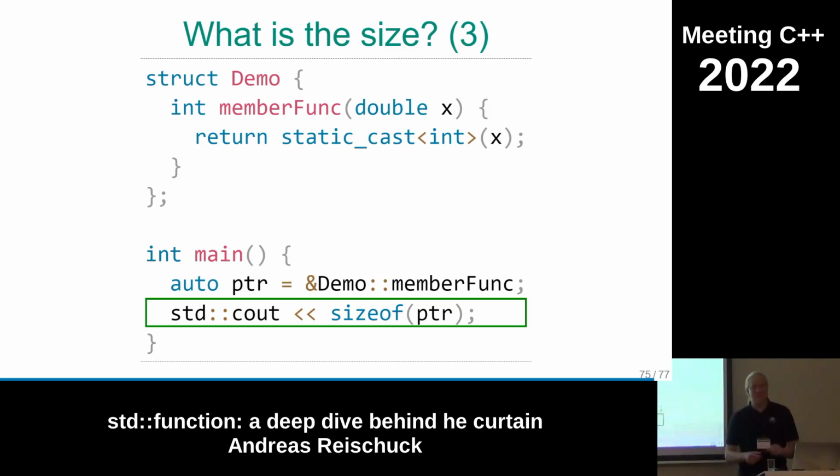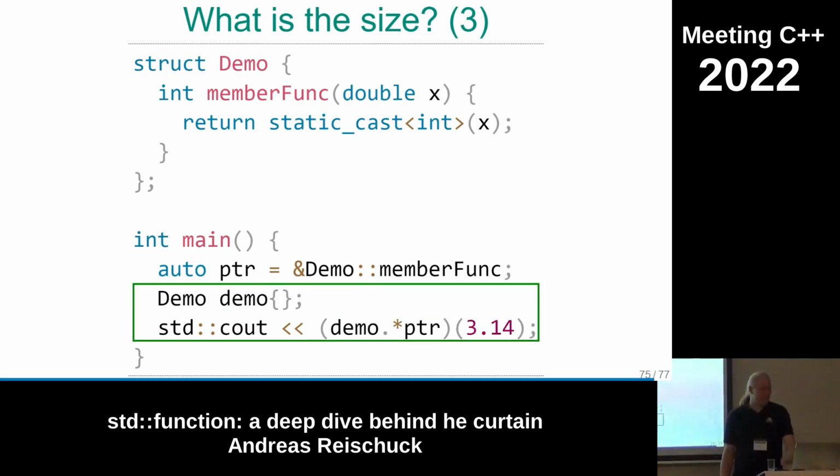Exactly. Visual Studio has some curious special cases. If you have multiple inheritance involved in your class hierarchy, then it would be not 1 pointer, not 2 pointers, but 1.5 pointers, because they use 16 bits for the index. They assume you cannot derive from more than 65,000 classes, I guess. But the strange thing is, even though Microsoft has the smallest member function pointer, it has the biggest standard function object. That's strange.